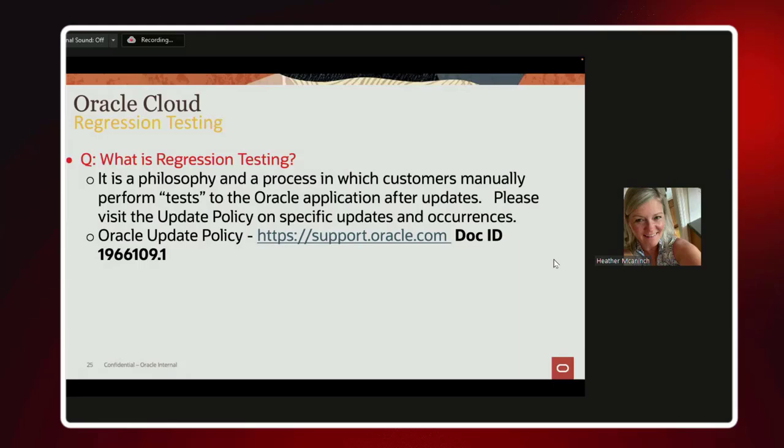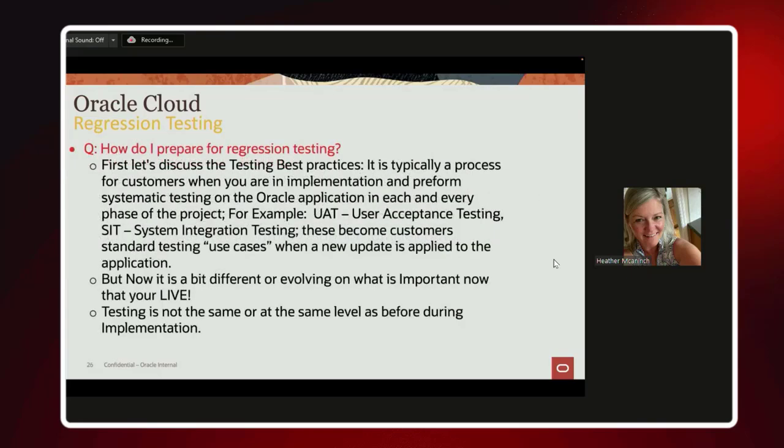Okay, great. So I just talked about this a little bit. What is regression testing? And way back when people were like, oh, well, Oracle doesn't allow regression testing. Well, that's true in production, right? But not in the lower environment any longer. So we have updated our cloud hosting and policy delivery to allow users to be able to do regression testing, right?